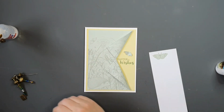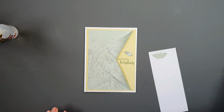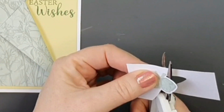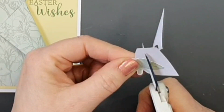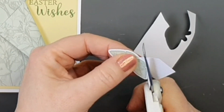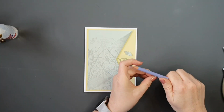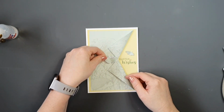So I'm going to allow my little butterfly to glue and set for the glue to dry. I find that makes it much easier when you're fussy cutting. And don't be too worried about getting it perfect all around the whole piece that you're fussy cutting out. People don't really look that closely when you fussy cut something like this, but try and keep it relatively the same going around. So there you go, that's a zoomed in look at my fussy cutting. It isn't great, but it's grand.